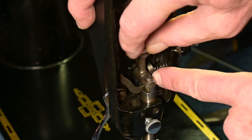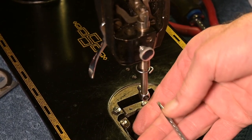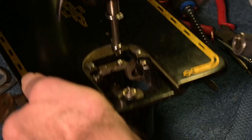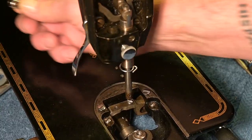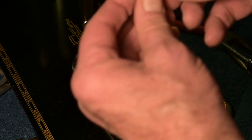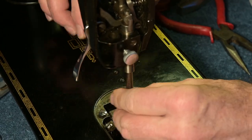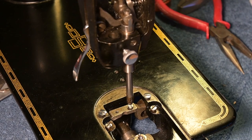And you can see how that is moving all like that. There, that screw's coming undone now. It fell down there. So, where's my magic magnet? So that is a set screw from that. So I'm going to put that set screw right back in there now. I'm kind of holding on to that needle thread guide, and there's the screw, and it goes with that needle bar.